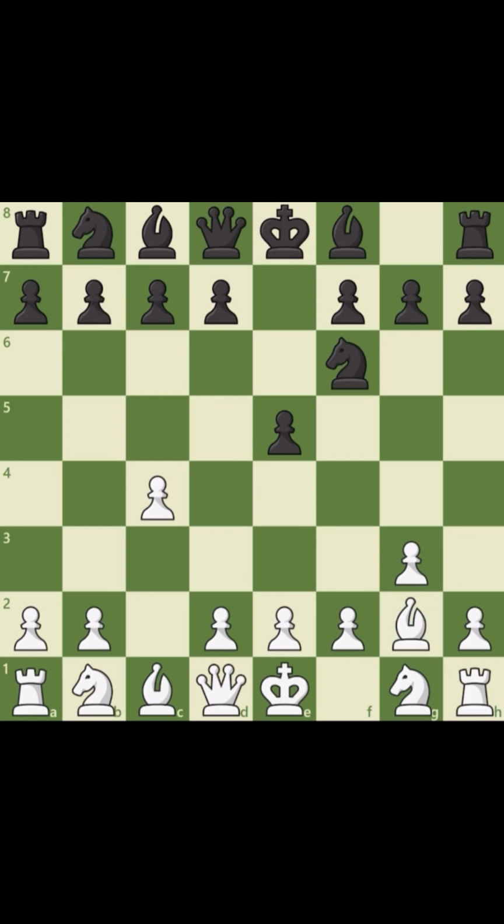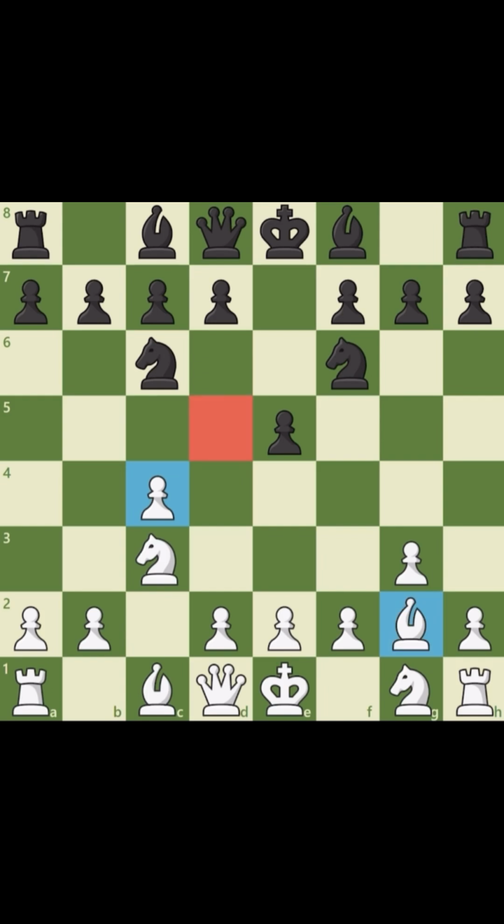We reach a critical moment in the English. Black must decide how to handle the central struggle based upon the d-pawn. Striking in the center with d5 creates a reversed open Sicilian type of position, which we'll later examine. The d-pawn may also be used to support the center by playing a future d6. One typical plan is to develop the other knight with knight c6. White's strategy to control the central light squares continues with knight c3, joining the c4 pawn and light-squared bishop and adding a third defender of the d5 square.